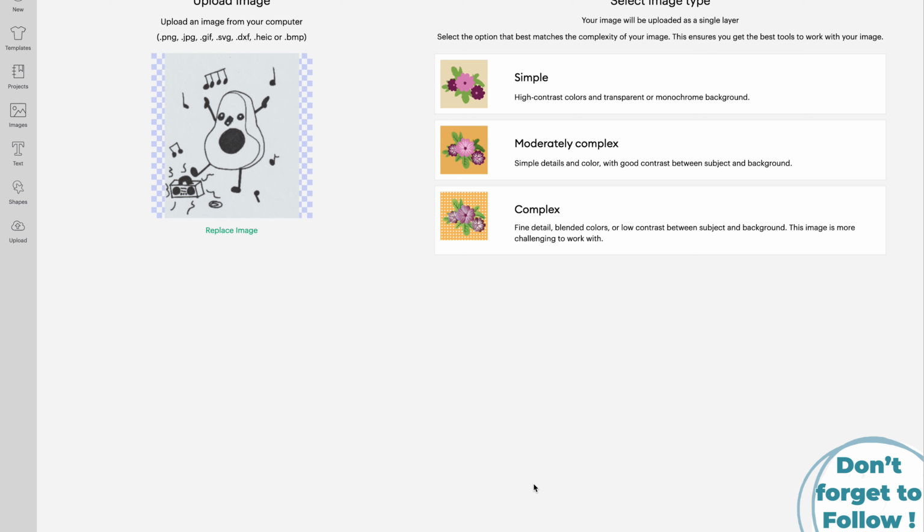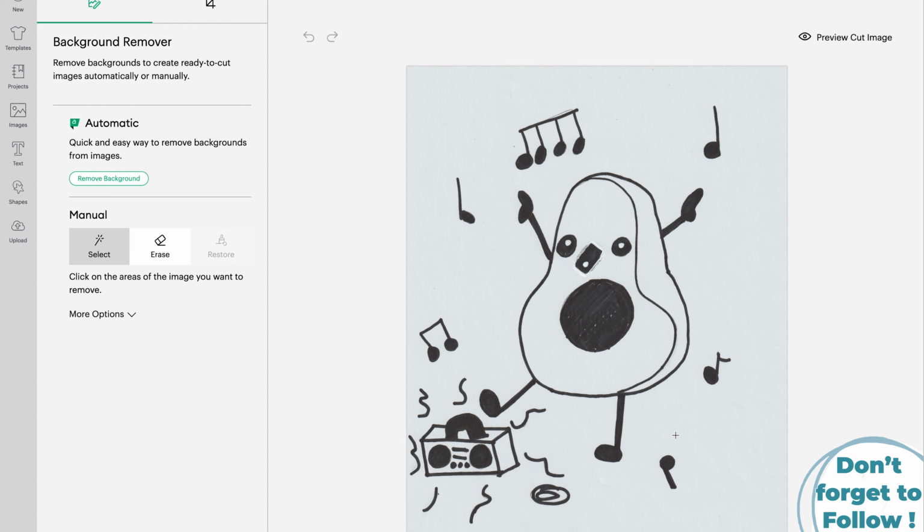Okay, so I saved it at a really high quality, and so it gave me that little warning. Now I'm going to try it as a simple image. Depending on how your image is put together, this is sometimes the easiest way to go. So I click Simple and Continue. Now we're going to remove the background.